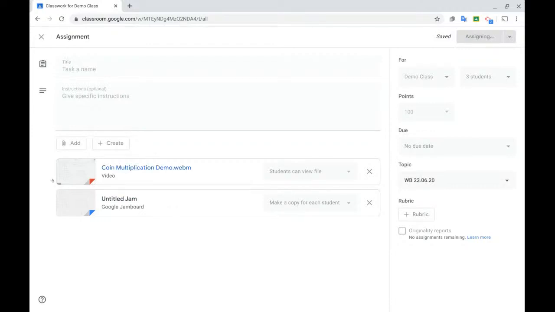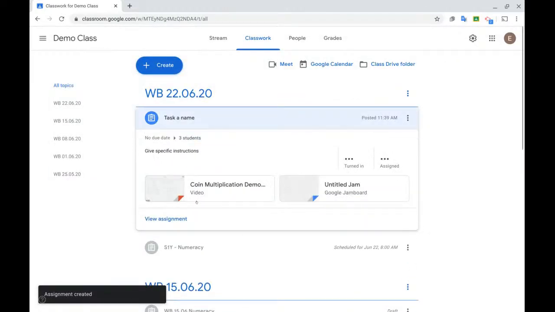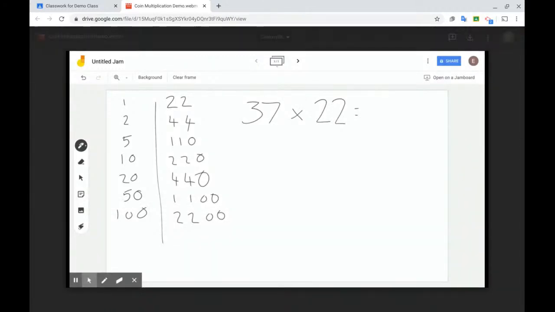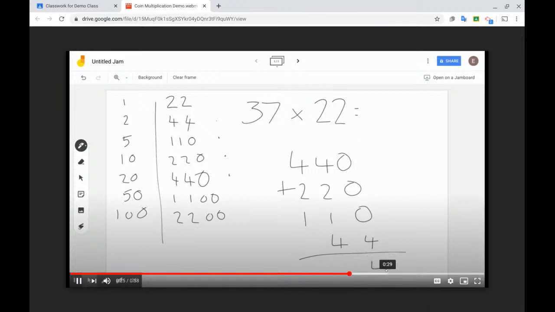And what you'll see, I'll just open up the video just so you can see what this looks like. And I will go into here, open up the video. And at this point, what the students see, once this loads, is a screen recording. So Screencastify or Loom allow you to record your screen. I can go through the method. I'll skip through ahead so that you can see that everything is loaded. I can talk through it. I could put in my webcam as well so that they can see me talking through this.